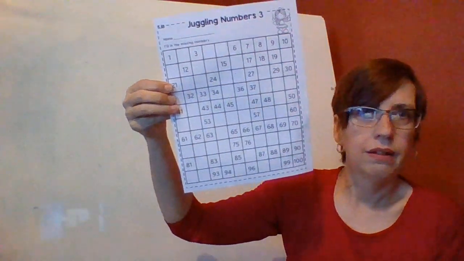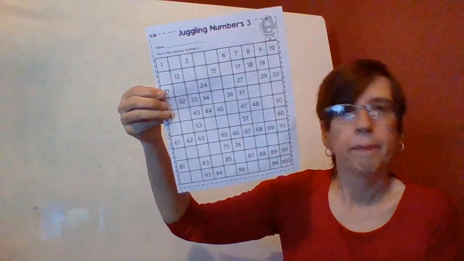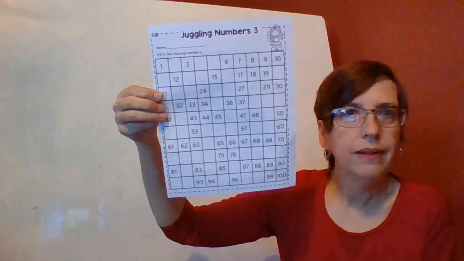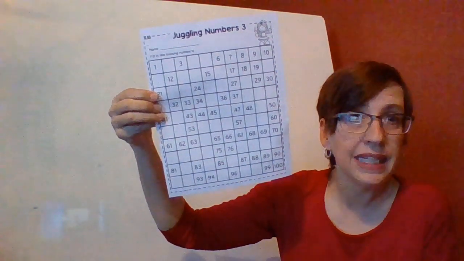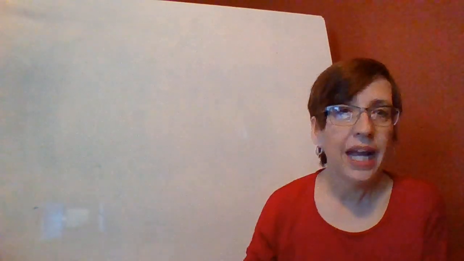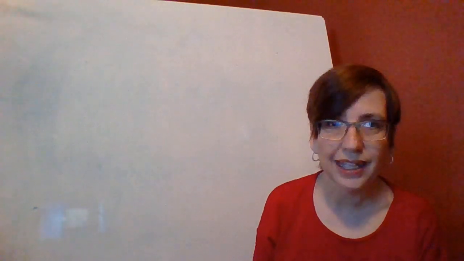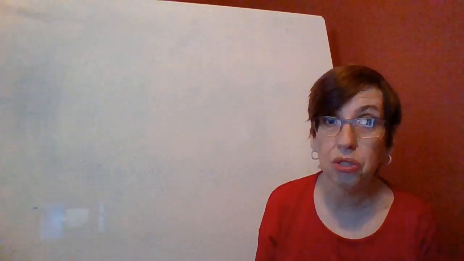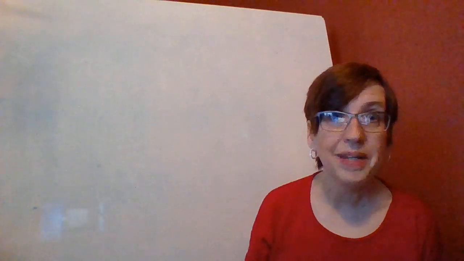Then you're going to turn it over. We've got that counting to 100 page, but they have some numbers missing. You need to write in those missing numbers. Now I'm going to challenge you, friends. Once you finish that, I would like you to go ahead and see if you could write your numbers all the way to 100 without looking at that paper. Let me know how you did.